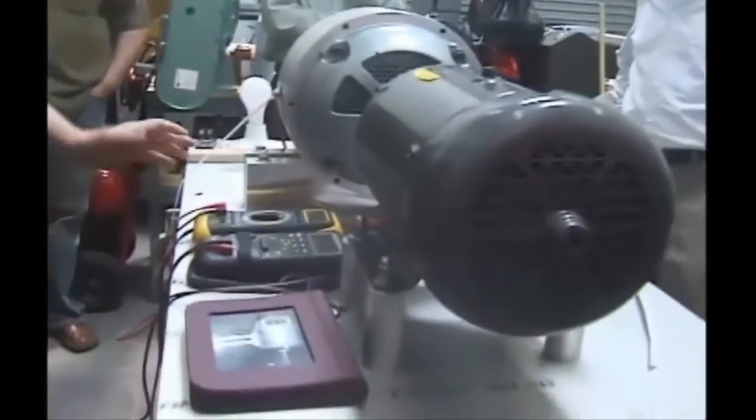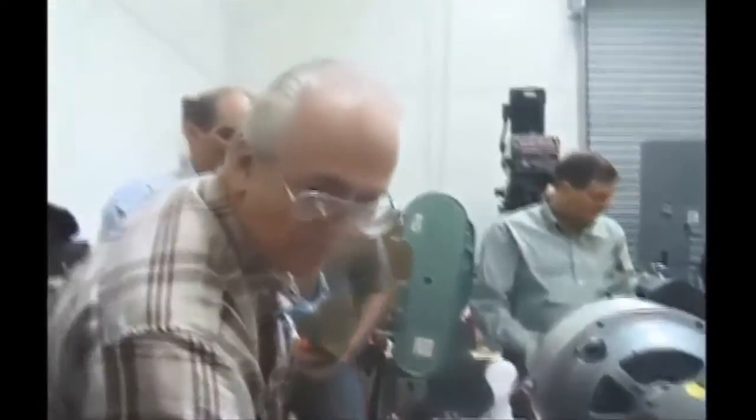You see, it starts to take off like a motor. And that's why you need to have the regulator to immediately cut the power back.